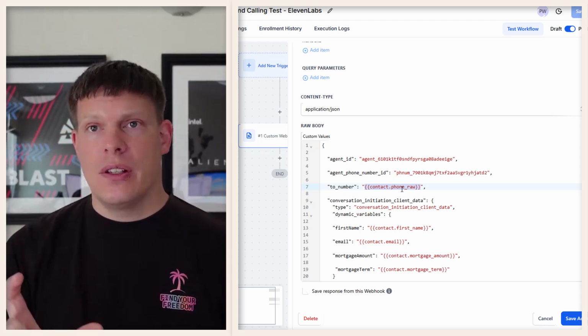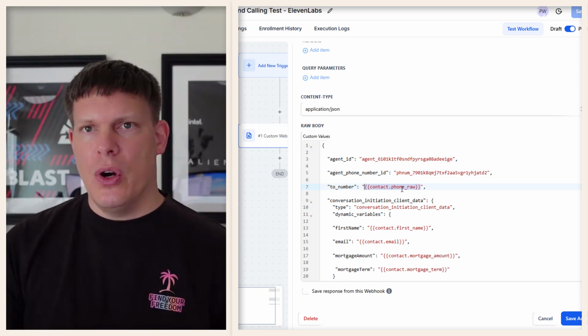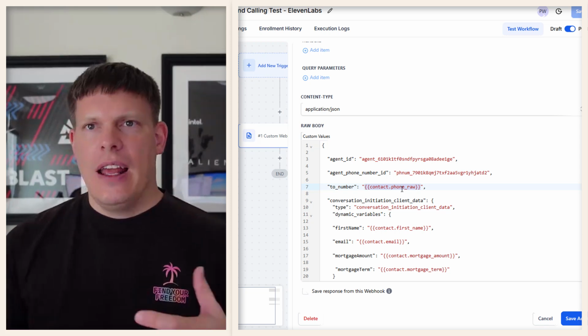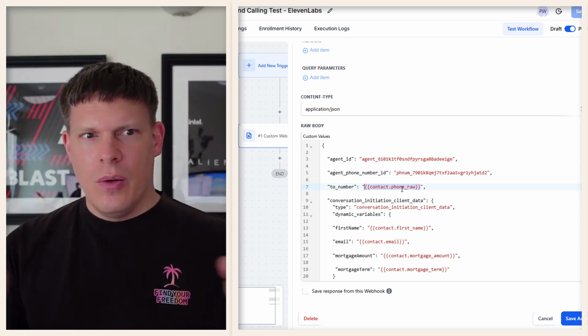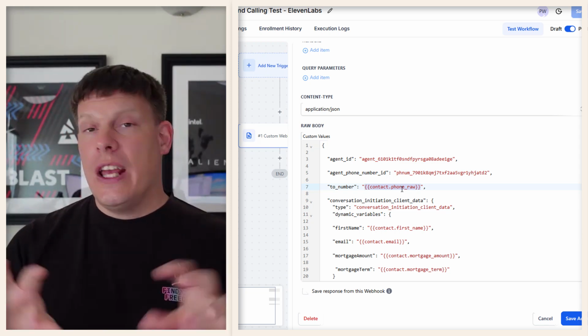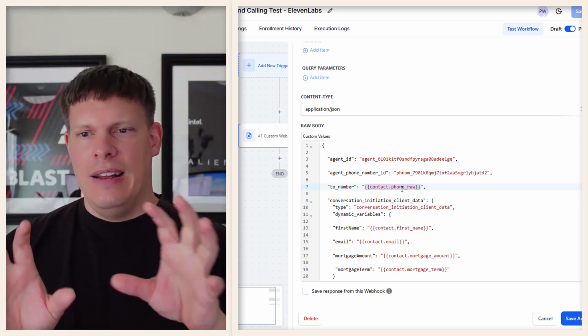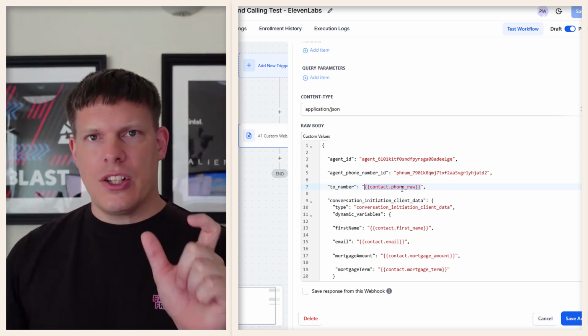And that's important because both Twilio and ElevenLabs need to understand that. If you just put phone in here, it won't work because the systems won't understand the number that you are sending, which country that's for. GHL is quite smart in that you put a number in and it will try and do a detect for you. ElevenLabs and Twilio don't work in the same way. So we need it to be phone_raw.